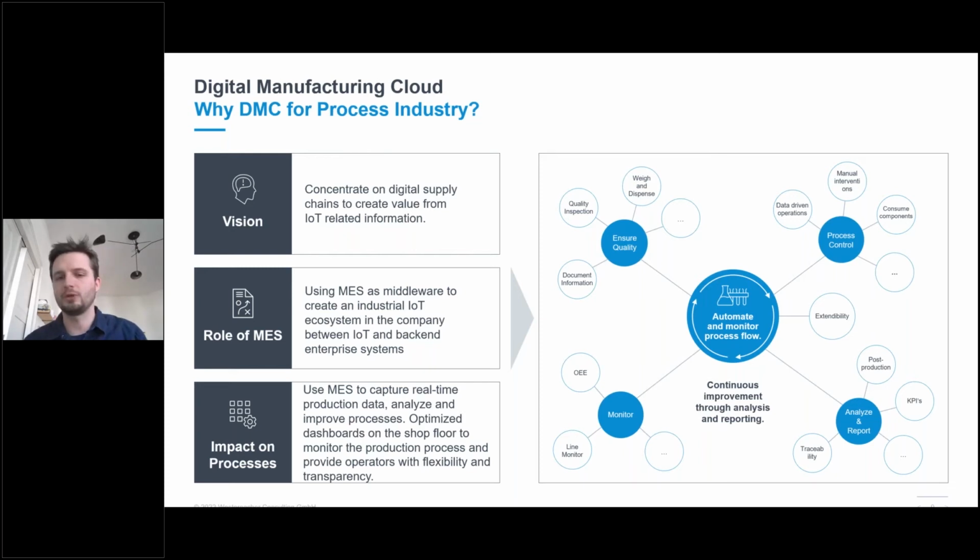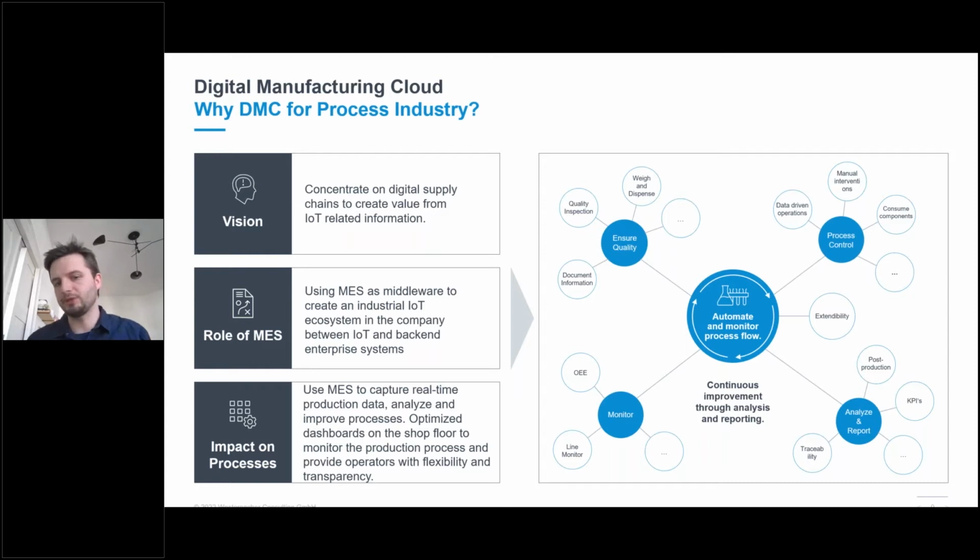And lastly, of course, as in any other industry, meaningful KPIs are crucial to make profound strategic decisions. So on the right-hand side, we can see that the DMC is already providing supporting functionalities in all the different areas that I just named as relevant for the process industry.